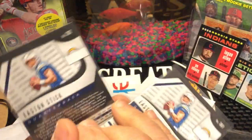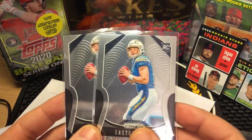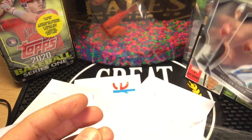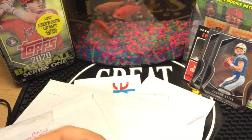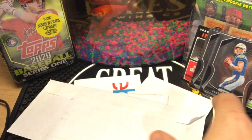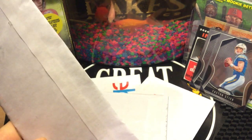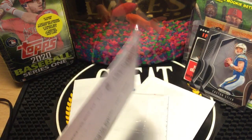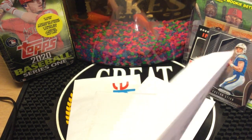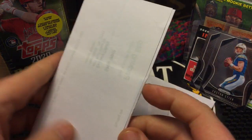I haven't addressed it at all when I've talked about Easton Stick, but Tyrod Taylor is the quarterback the Chargers signed. Tyrod played in Cleveland for a short time and he's a gamer, no doubt — but Tyrod's gonna get hurt. Let the veteran have the job out of camp, no problem. Give the job to Tyrod and just expect him to get hurt, because it will happen. That's when Easton Stick gets his shot and all these little cards I bought for two bucks a piece turn into pure gold — I hope.